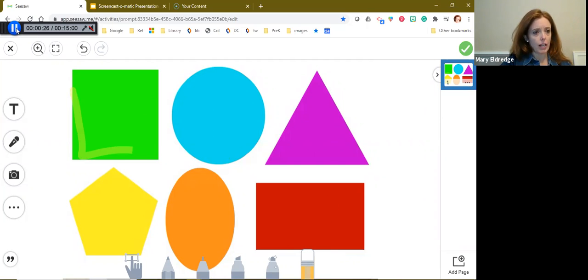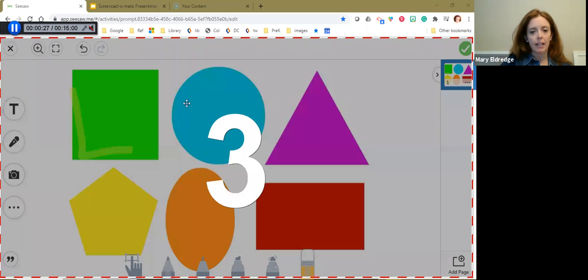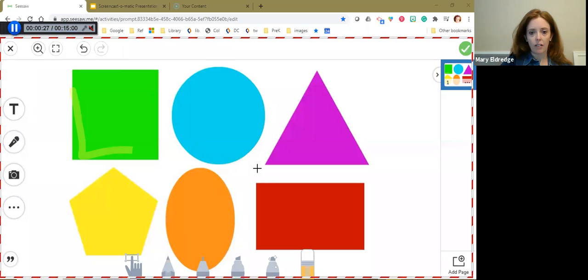When you're finished recording, you can hit stop. And this little compass right here, that's just showing you the center of your recording frame. Say you wanted to add something more, you can just click the record button again. It'll always give you that countdown. You can say whatever it is that you wanted to add, and then hit stop again.